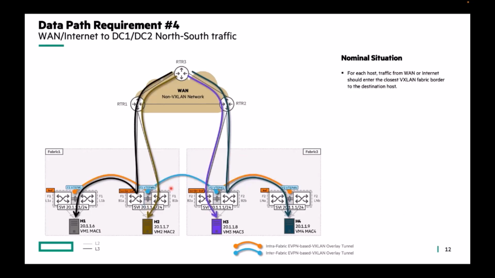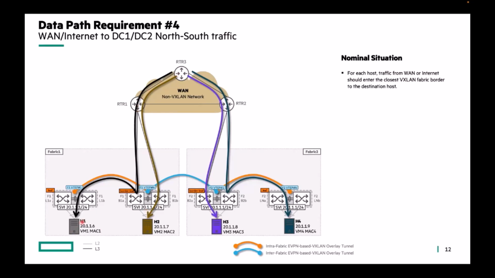Now, with respect to use case 4, we will be talking about top-down, that is the north-south traffic from the internet to the DCs, and how the traffic should be. In the nominal situation, for each host, traffic from the WAN should enter the closest VXLAN fabric border, right? This one, to the destination host. Now, if we are talking about this path, from router 3 it should go to router 1 and then to border 1 and then to host 2 or to host 1, right?